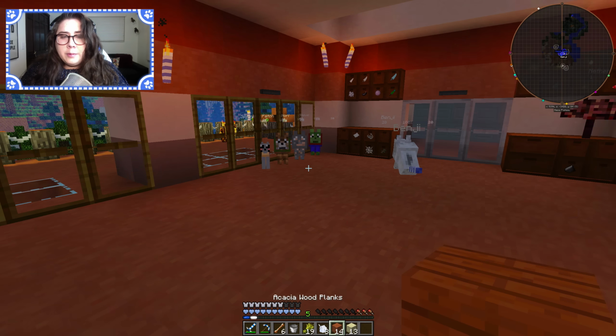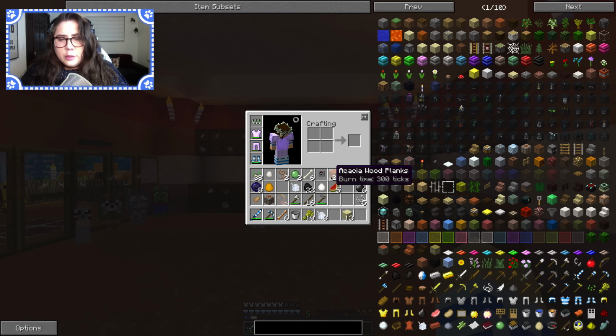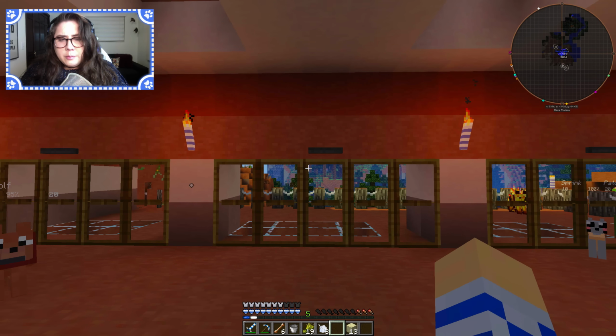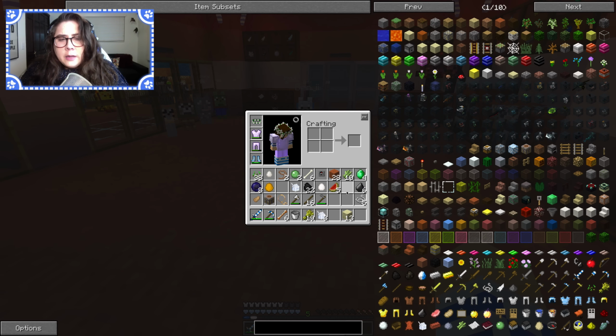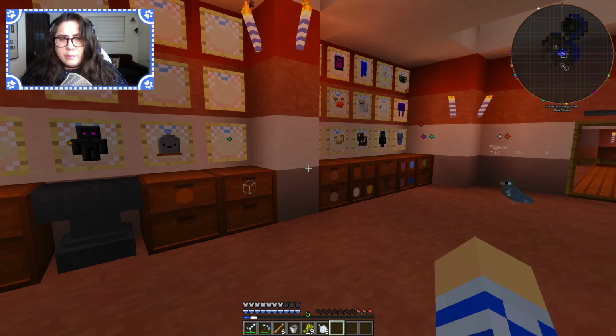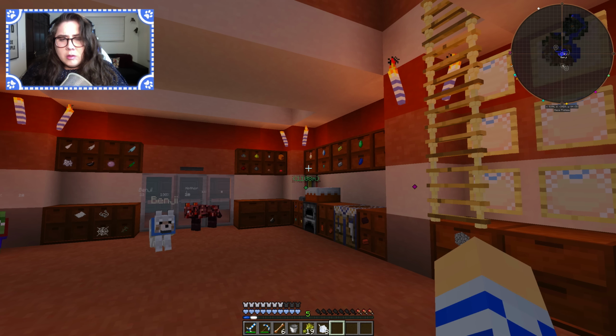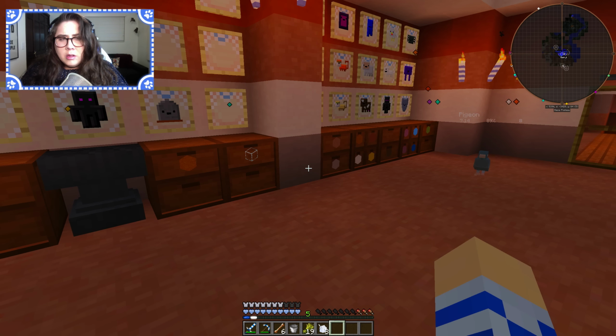I am all over the place today. The first thing, where'd my sandwiches go? Did you guys see that? I just duplicated my acacia wood planks and lost all of my sandwiches! Oh no, this world has not been glitchy. Don't be glitchy, world. How am I gonna eat now?